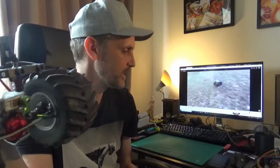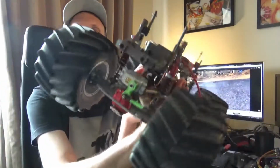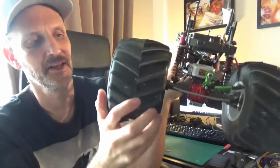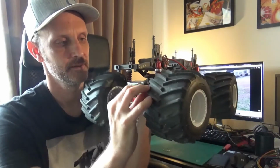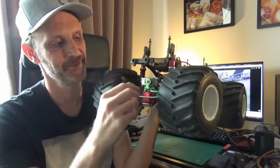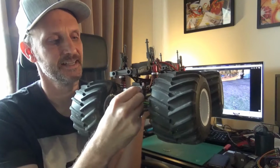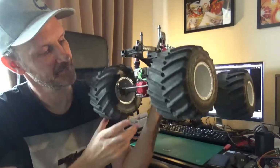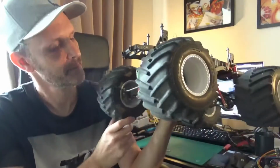So I have a Proline steering arm with the spring in it for the SMT10 coming. That'll go on. Another thing to do with the front end, because of the big tires, is I often lose screws. You'll see in the video, maybe it doesn't steer very well. Well, one, this is all separated. We'll try to slide that back on, but I kept driving it. The servo saver is just not tough enough, so it's all loose. And I lost a screw on the bottom of the wheel, but I kept driving.